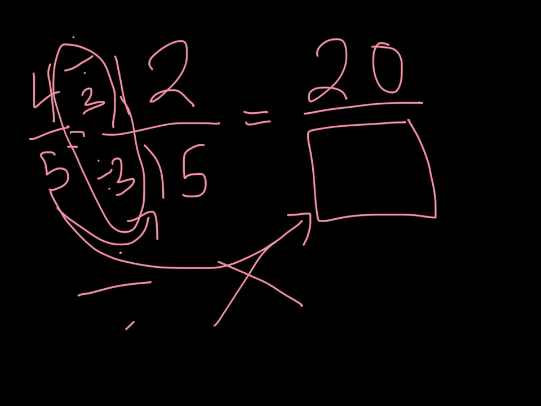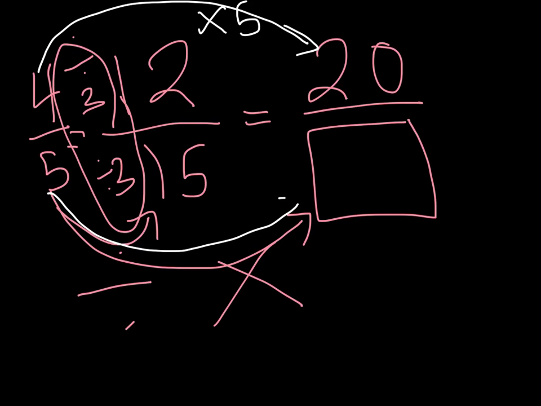Sorry, I should have changed color. Therefore, I can look at it as, what is my relationship of 4 to 20? Well, to get from 4 to 20, I have to multiply it by 5. Therefore, I must multiply 5 by 5 to also find the denominator here. That way is much less confusing. Both ways work. There were also other students who came up with other ways to solve this problem.